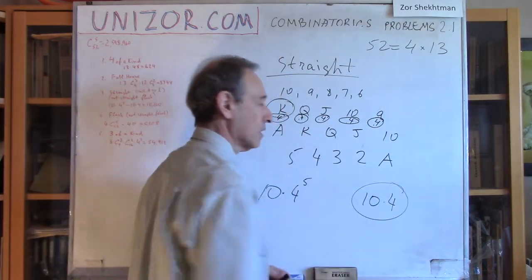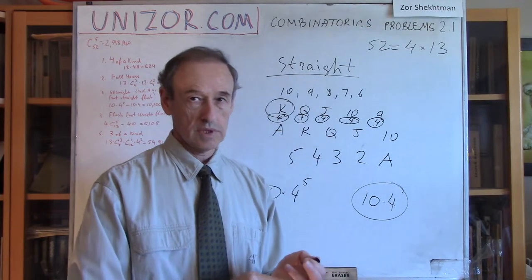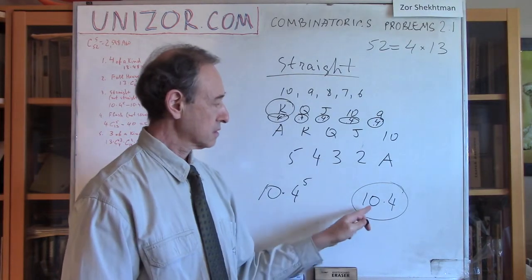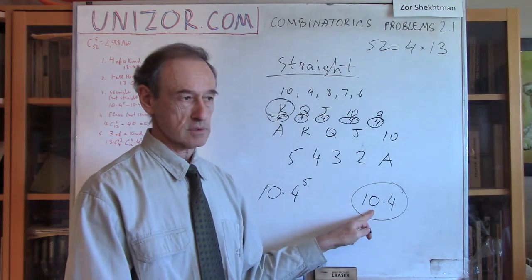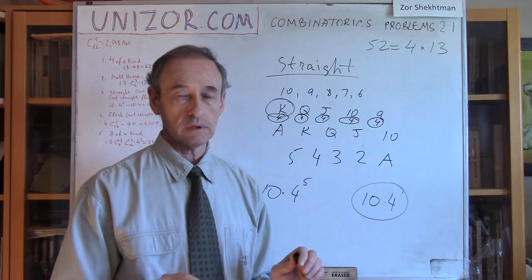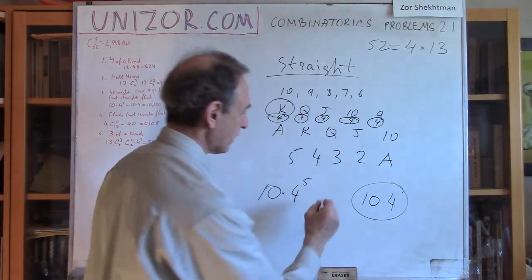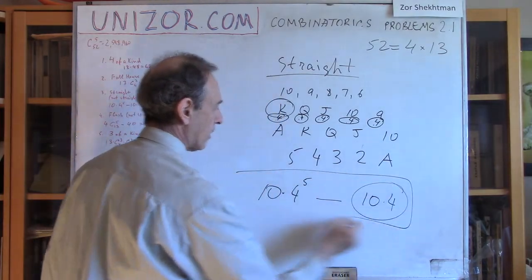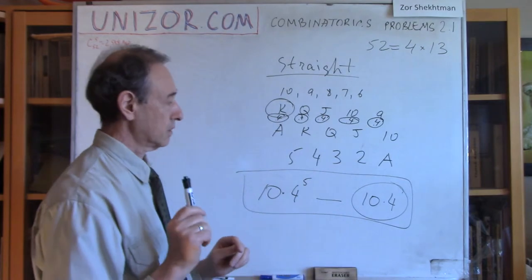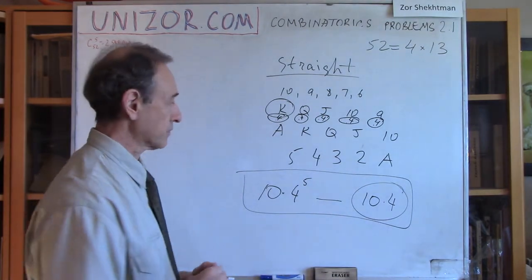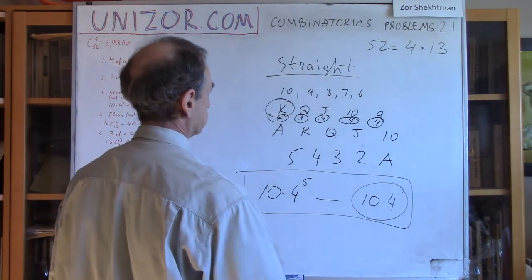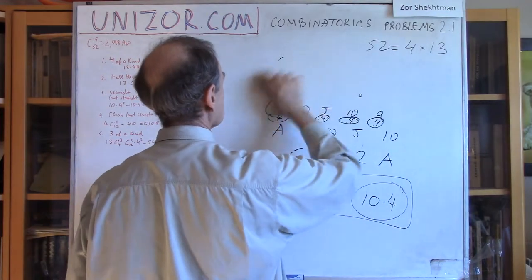So I have 40 different straight flushes. Different combinations of the first highest ranking card and the suit: 10 different choices for the highest card, which is from 5 to ace, and 4 different suits. So as soon as I choose the top card and the suit, my combination is predetermined. So I have to subtract this from the number which I have counted before, and this is my answer. This is how many straights there are among all the combinations of 5 cards. Alright? So again, I have excluded these 40 straight flushes. But remember this, there are 40 straight flushes.